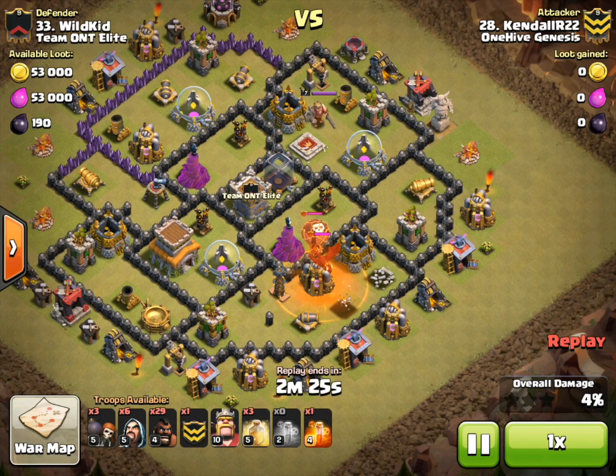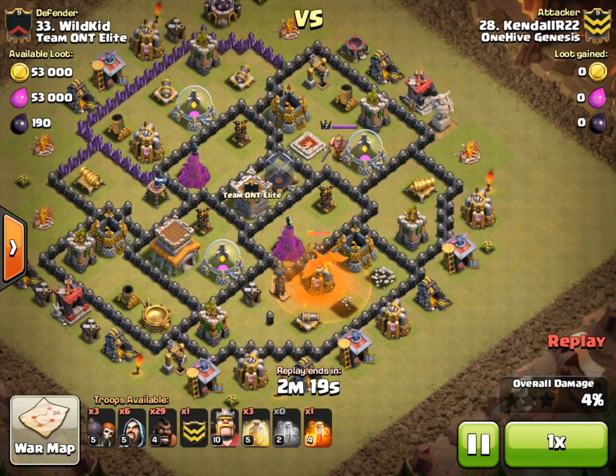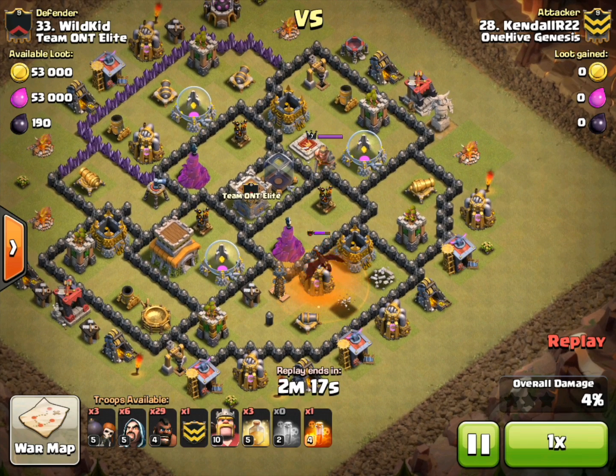Then he's going to just double poison the clan castle, like you can do with any town hall fill at Town Hall 8. Even a P.E.K.K.A. will go down to a couple of well-placed poisons. So that's obviously useful to know. Just a classic kill there. Does wait until the dragon goes down.